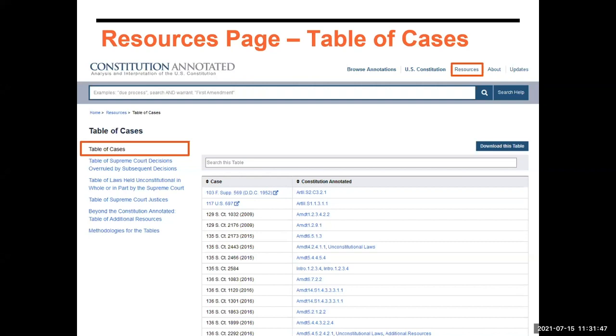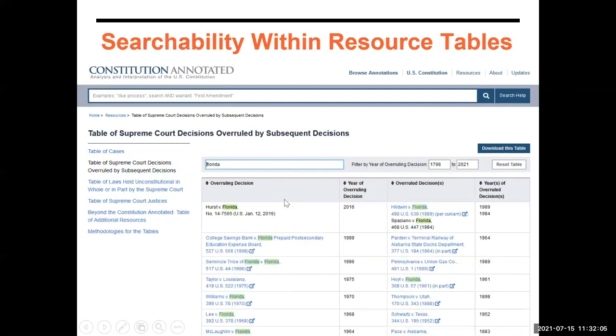But to talk more about the features that are common to most of the resources here, I actually want to click on the table of Supreme Court decisions overruled by subsequent decisions. And sometimes we call that the table of overruled decisions. Every table is searchable independently of the rest of the content.